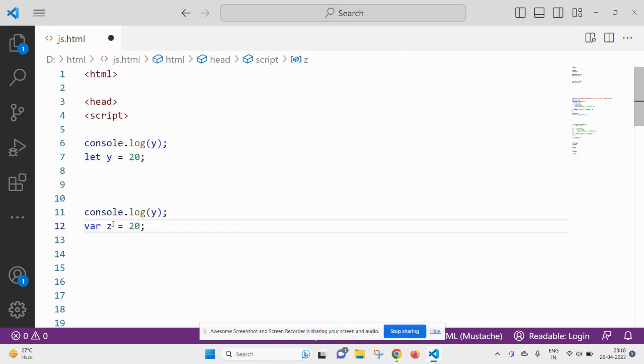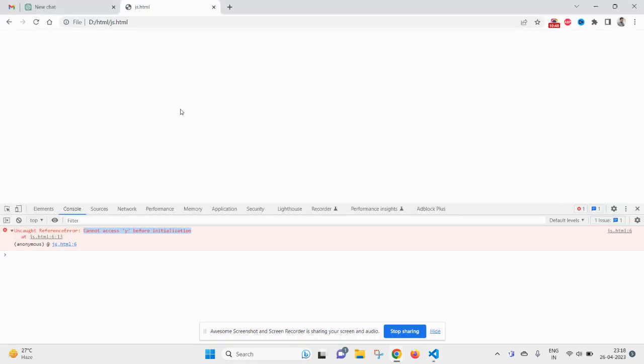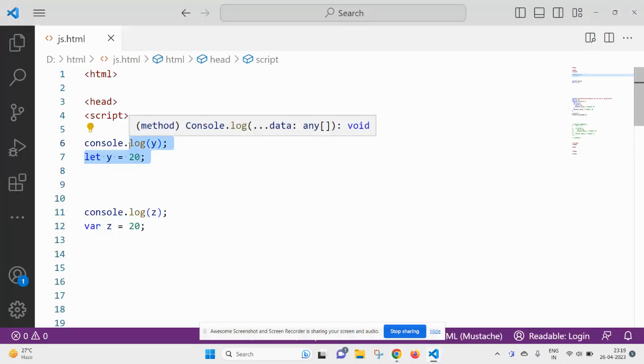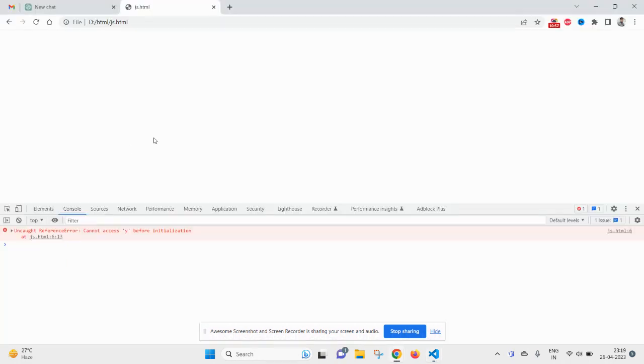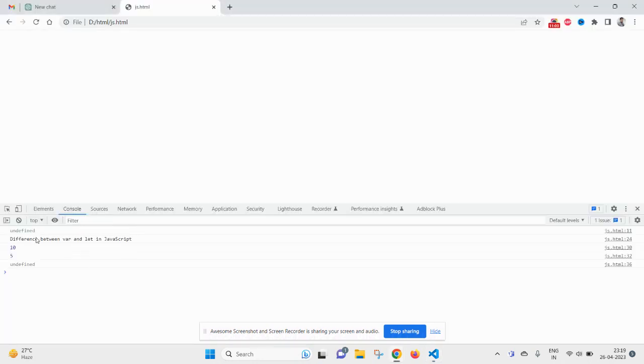I am using z here again, z, and you see, it will give you an error and the next line will not be executed. So comment this out, refresh, and now you see z, it will give you undefined.